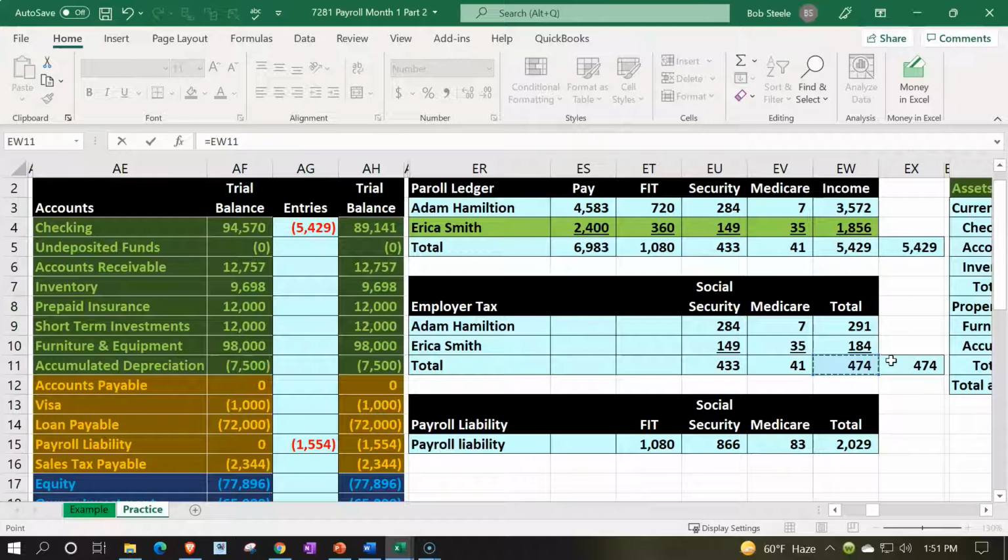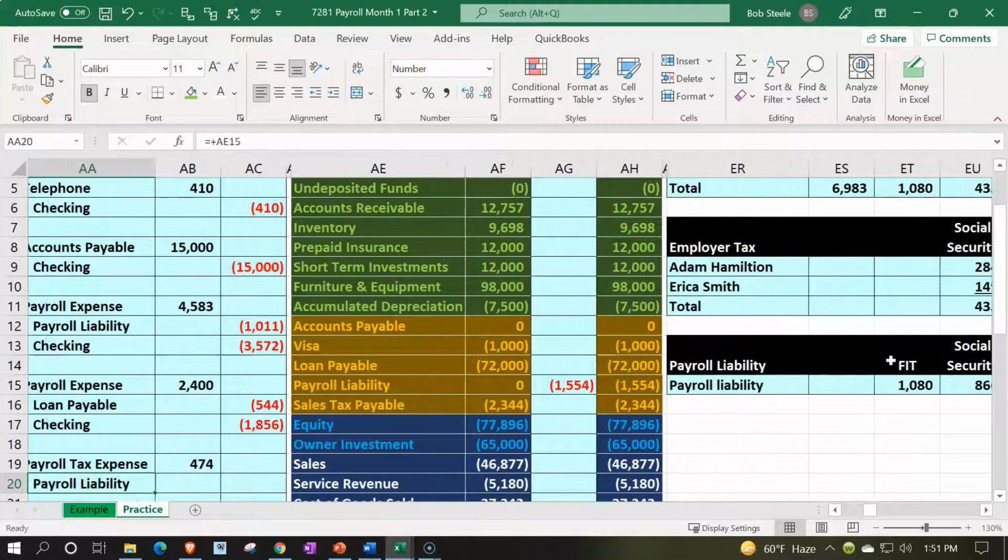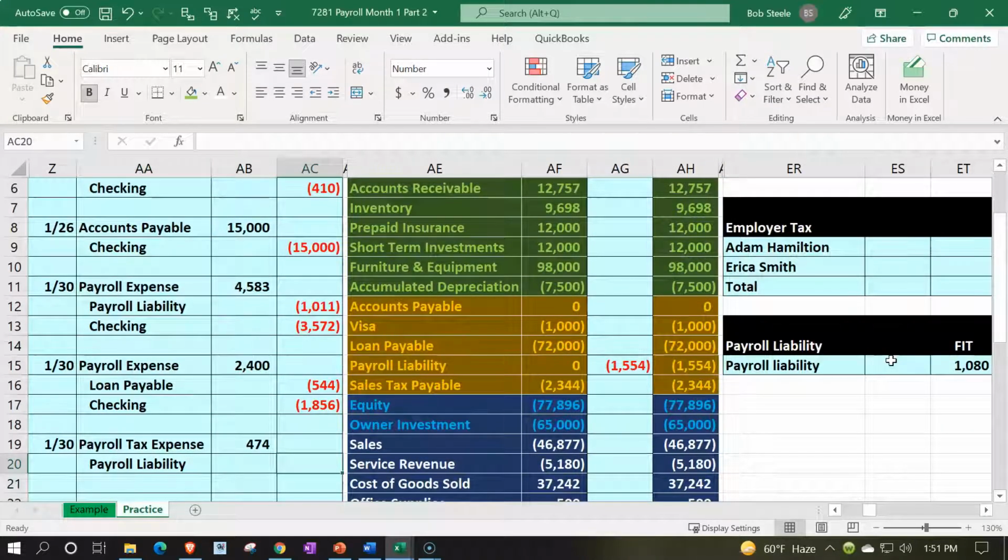So there's not a whole lot of added value to put it in there by 2 separate amounts, although that's the way you would probably see it in an accounting system if you were processing the payroll in the system. But here we're going to be doing it outside. And remember, that's the 2 ways that you could do payroll. You could process it in the system, have a whole bunch of that detail tracked in your system like a QuickBooks system, or you can have a third party process it. They have all the detail in their system, and then you put in what you need to put in to make your financial statements correct for financial reporting purposes.